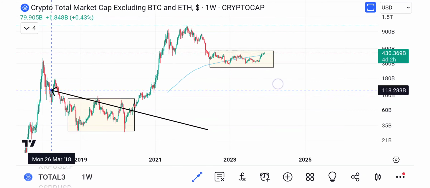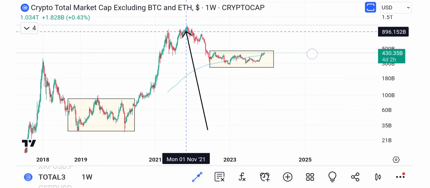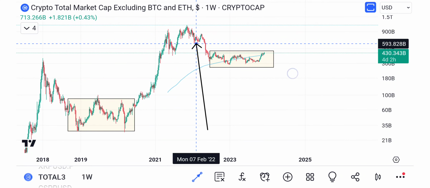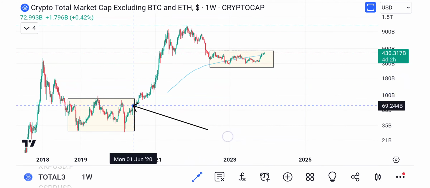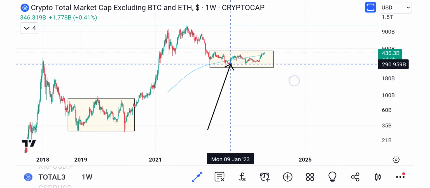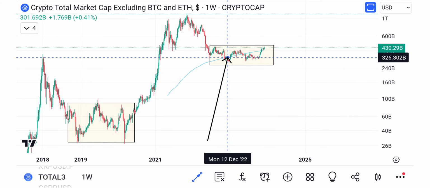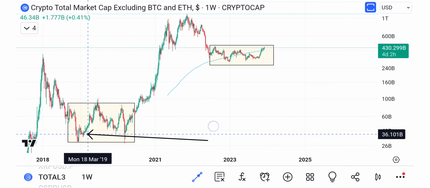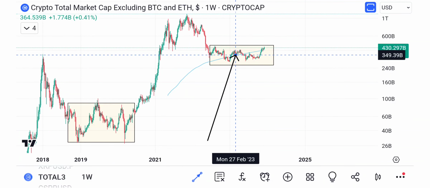So you have 1, 2, 3, 4, 5. Okay, let's go over here. You have 1, 2, 3, 4, 5. Okay, fair enough. Then you had a pump to the upside. Same thing over here. Then you have a pump to the upside. It's harder to see it, right? Because I'm on log scale. So this right here will be more magnified than this, right? But if I flip it on a linear scale, it'll look totally different.